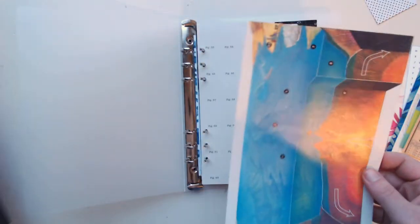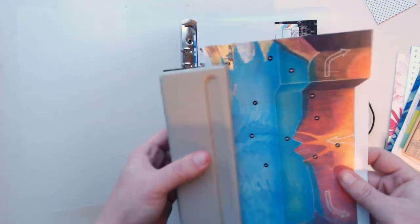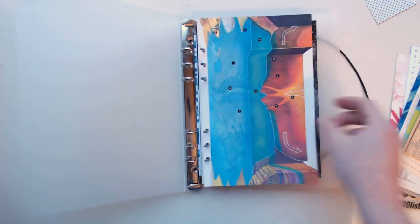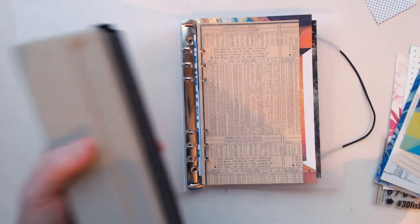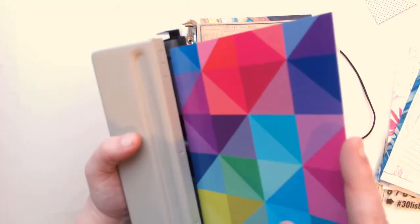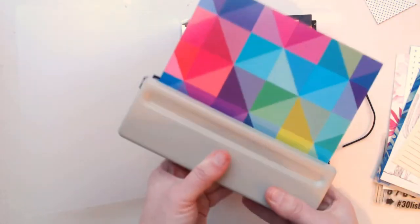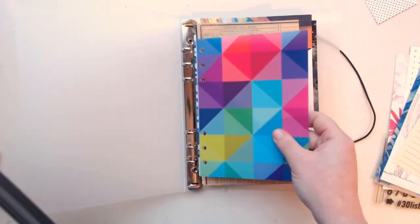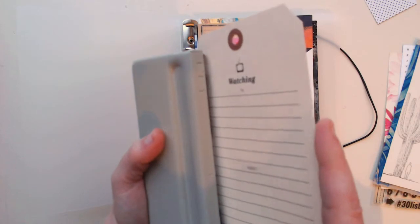So I'm going to go ahead and punch a couple more using my 6-hole punch. I picked this up on Amazon. It is amazing and versatile, and I use it for a lot of my projects. Like I said, the Ali Edwards 6x8 binders use this size, and a lot of the planners come in this size. So I'm going to go ahead and finish putting these through.